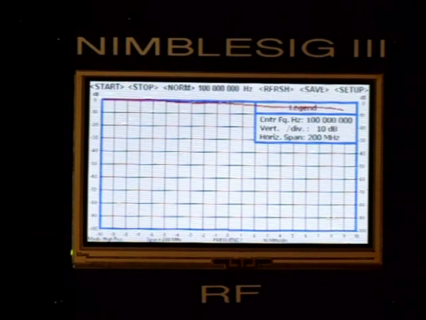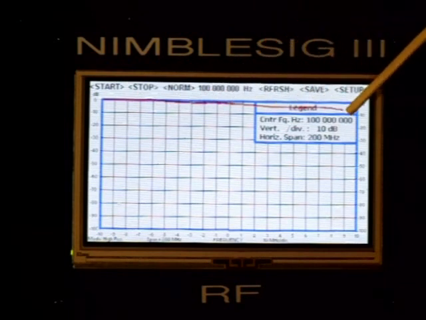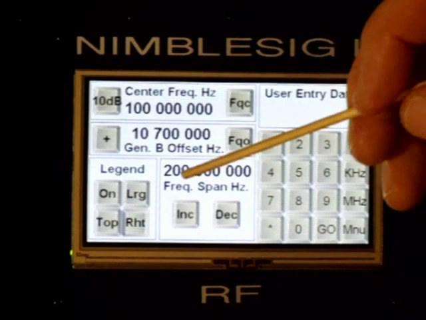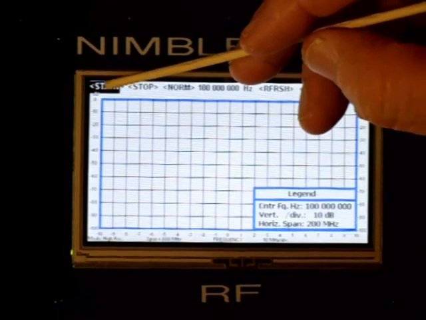You'll notice now that after I've done the refresh here, the response of the test set looped back on itself drops off about 5 dB at the top end. Kind of hard to look at in detail there with the legend in the way, so we're going to move it to the bottom, going back and restarting the sweep.